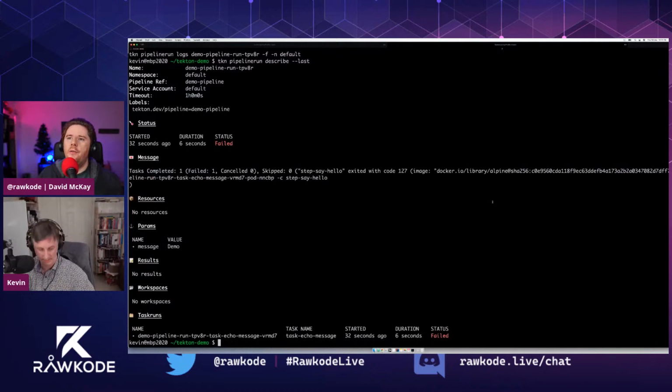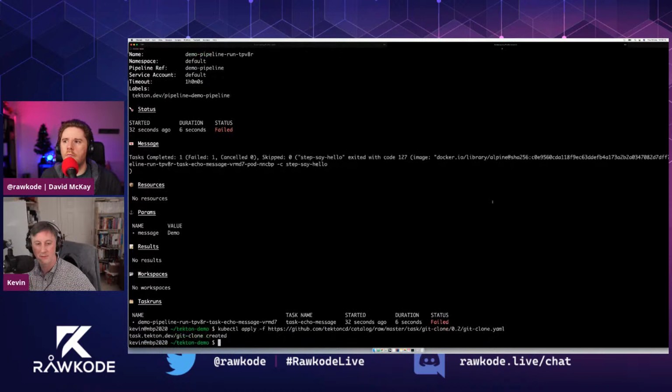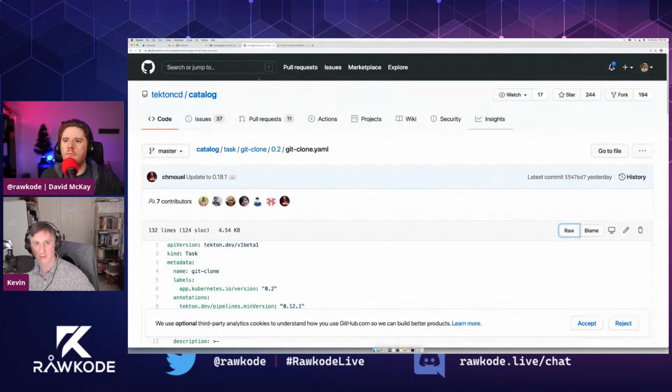So the way that we consume tasks from the catalog is really just to apply them rather than reference them within the YAML itself? Yeah, because it's going to be names. There is a couple of things. Pretty sure tkn has support for fetching them from the catalog. But there's also bundle work going on, some quite exciting stuff that allows you to bundle all of the various pieces that you might need for a task. So there we go. We've installed our new git clone task, as you saw from the catalog.